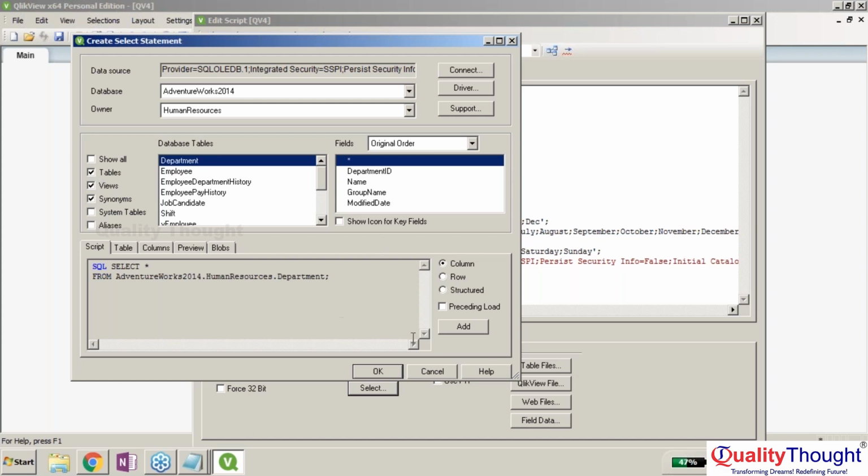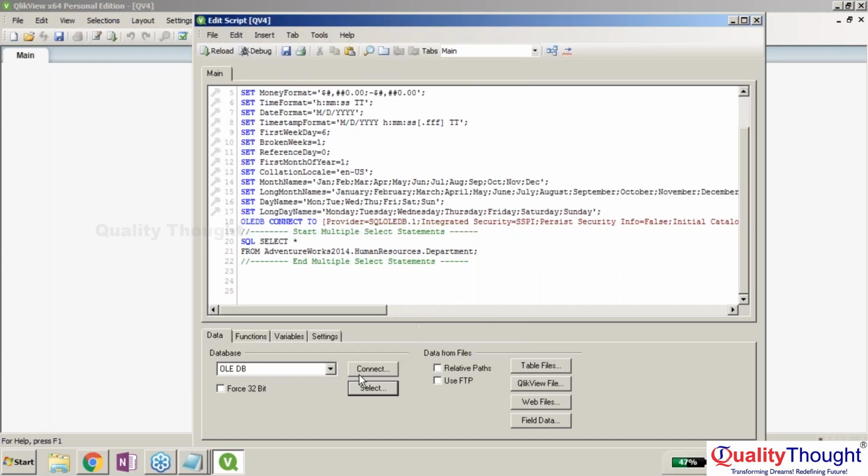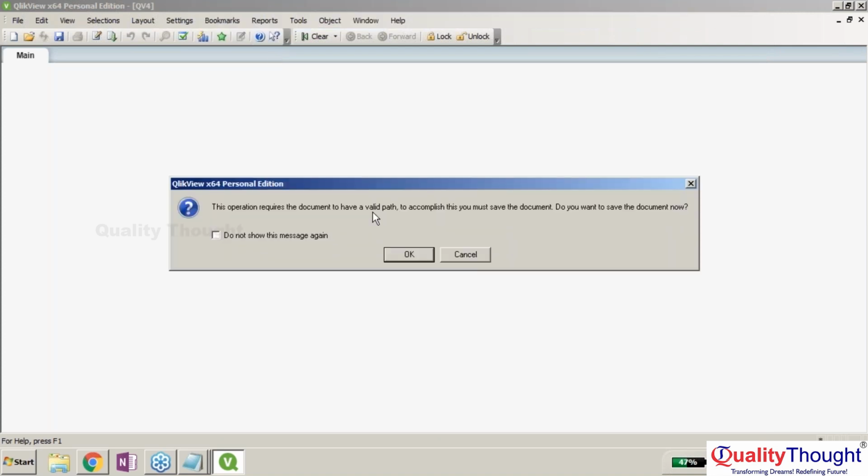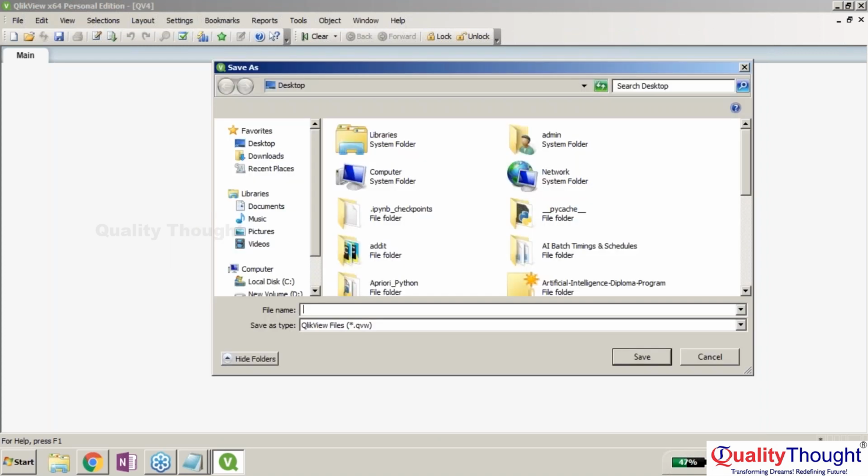Now based upon this, you can say add. Say okay. See, now you have added the data. Got it? And then you can debug. Got it? And just say run.